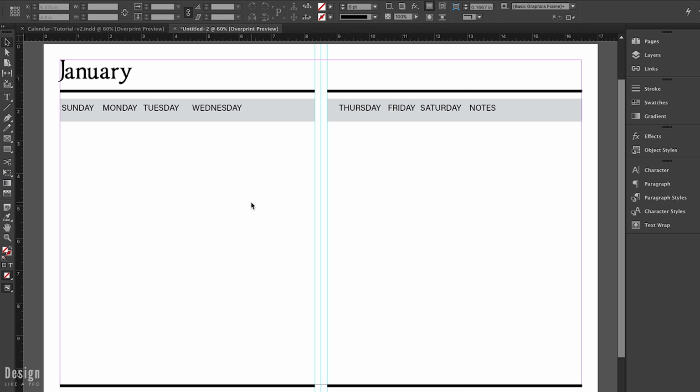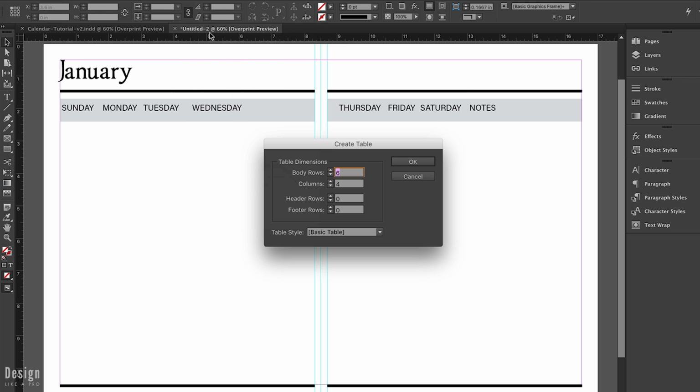Okay, so the table is actually going to be extremely styled. I pushed the limit on this a little bit just to show you guys some more of the features of the table so you know exactly what's available to you, and it's pretty cool, all of the customizations that you have with the table. So the first step is to come up here to table and create a new table.